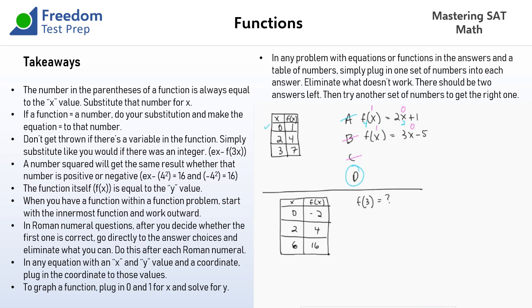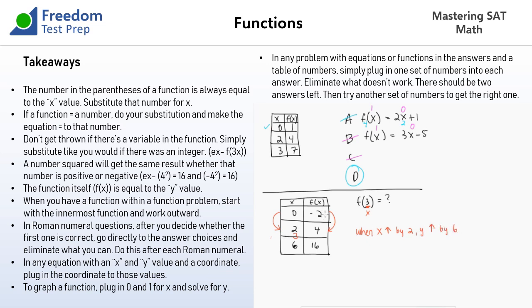All right, now remember, f of 3 means that x is 3. So let's just put a 3 right in there. 3 is going to be in here somewhere between the 2 and the 6. But what we need to do is look for patterns. So the best way to do it is just look at what happens as we proceed. So when x goes up by 2, from 0 to 2, so I'm just going to write this out. When x increases by 2, what happens to the y? The y increases by that 6.